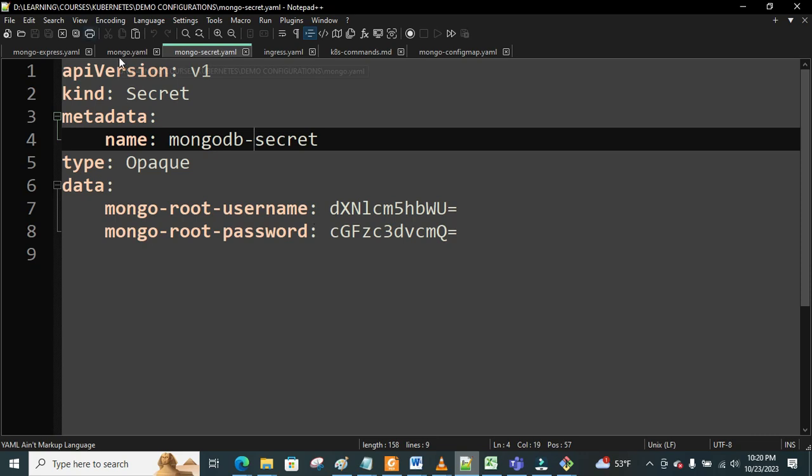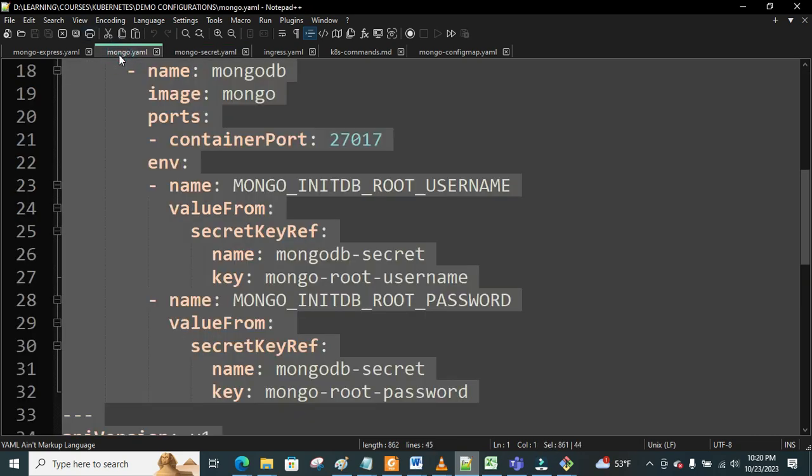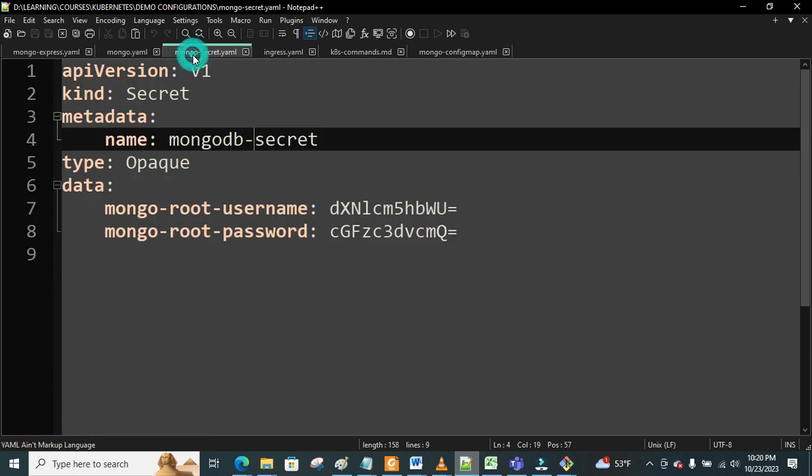So if you start by first launching the Mongo database, it will throw an error because it will not see this secret. You get the point. So we started from secret, then we went to database, then service, then configmap, then Mongo Express and its own service.